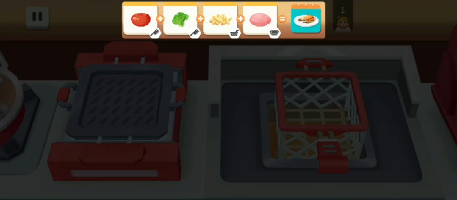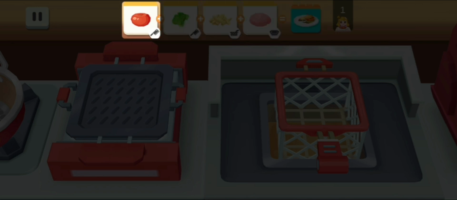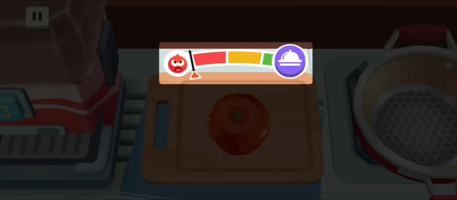Hamburgers require these four steps. Let's start with chopping tomatoes. These three colors represent the scores of this step. Red is the worst. Green is the best. After the pointer is on the green scale, tap this button to put it away and the food is ready.